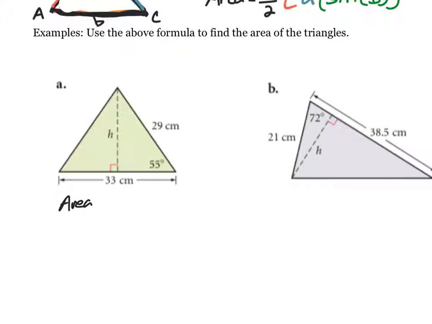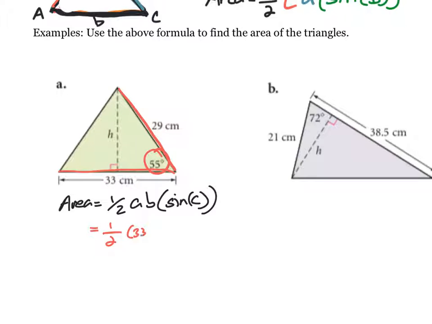Okay, so area equals 1/2 A times B times the sine of C. You can label all the sides, but really what you need to know is I need two sides, and then I need the angle in between them, and that's what I'm given. So this is perfect. 1/2 times 33 times 29 times the sine of 55. And I am getting the area is approximately 391. I'm just going to go 2 decimal places. It doesn't tell me where to go, but that's where I'm going to go.